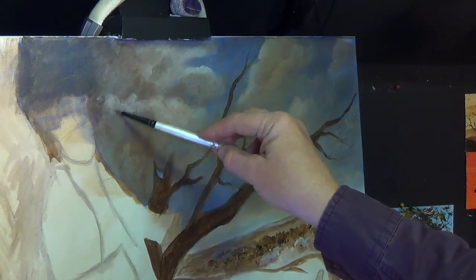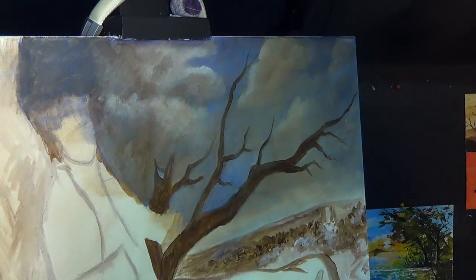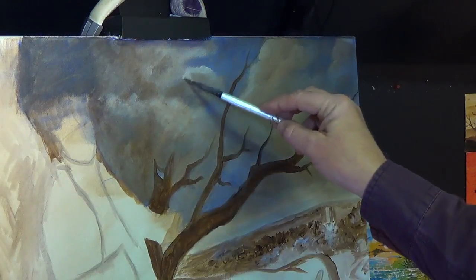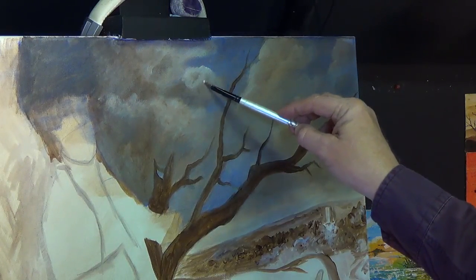So just bring in a little bit of fluffy, fluffy cloud in there. Now, just bring in these, as if it's just a little bit of light catching.